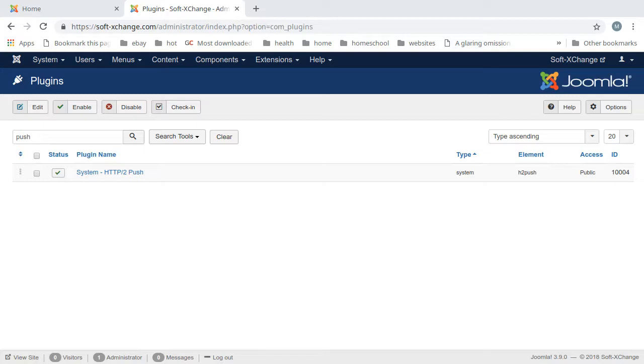So I was excited to read about Nginx having added HTTP2 push in an update that they released in April. I think it was 1.13.9. I wish I'd read about it in April, but no, I read about it just last week. So I went back to my extension that I wrote, and I started doing some testing, and it's running fantastic.